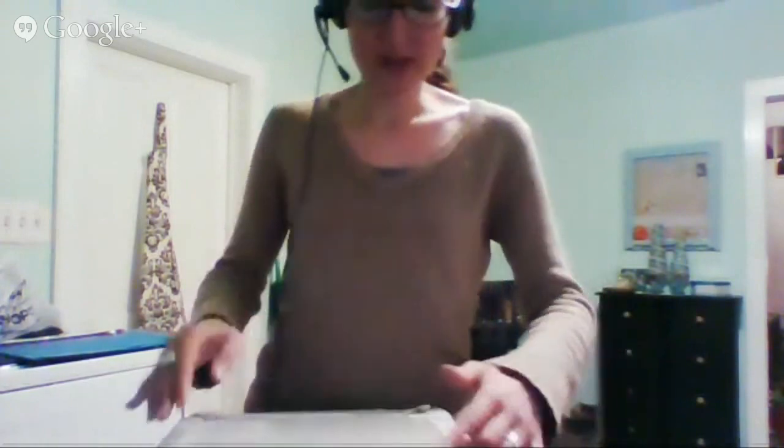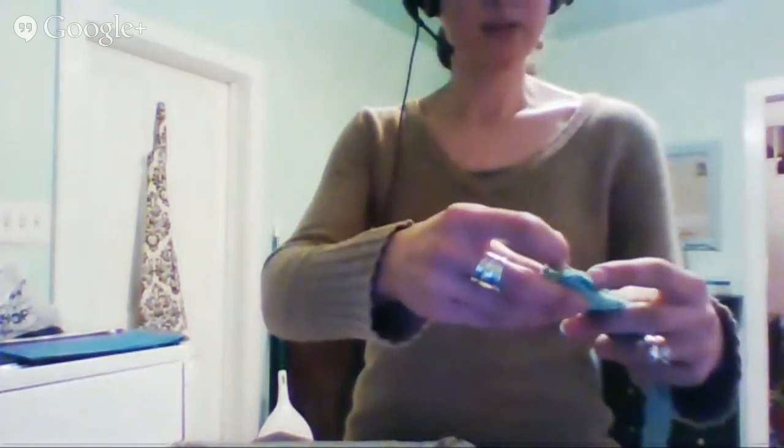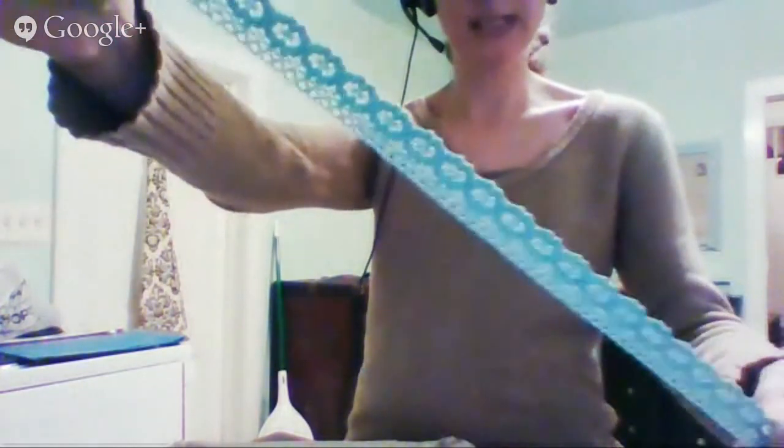All right, so now I've got that on. Now, to make the crisscrossy parts, I'm using a similar one. On this one I used a tan cotton lace. It is sold as a ribbon. I got this from American Crafts, and I also have some similar that we're going to use for this one that's a nice tealy color.